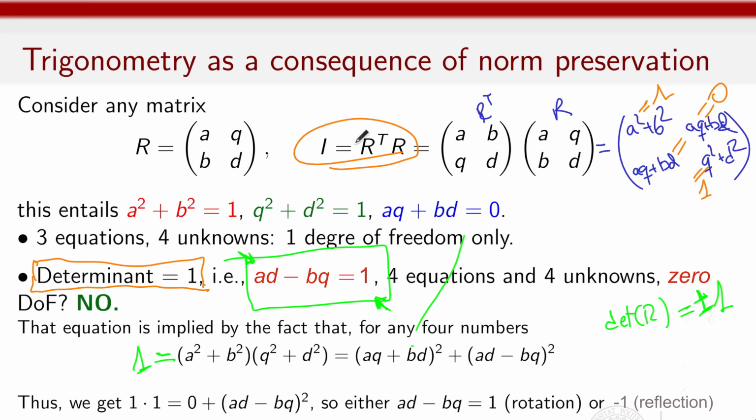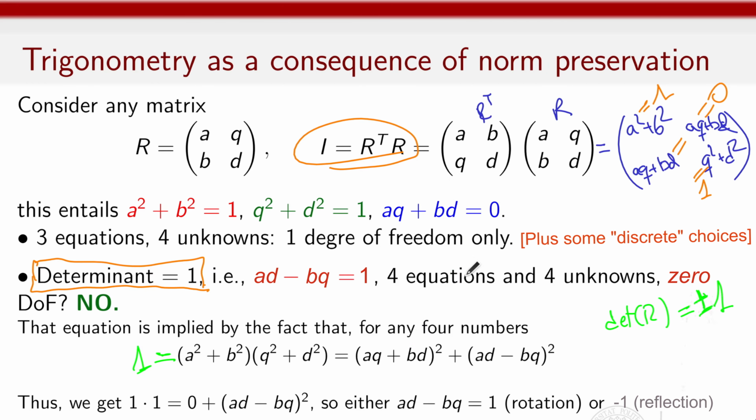We have 2 matrices verifying that. So we can still consider that we really have 3 equations, 1 degree of freedom, and then 2 solutions of these equations. And we take the rotation one. So we still keep 1 degree of freedom, which means that if I invent one of these letters, I will be able to recover the other 3.